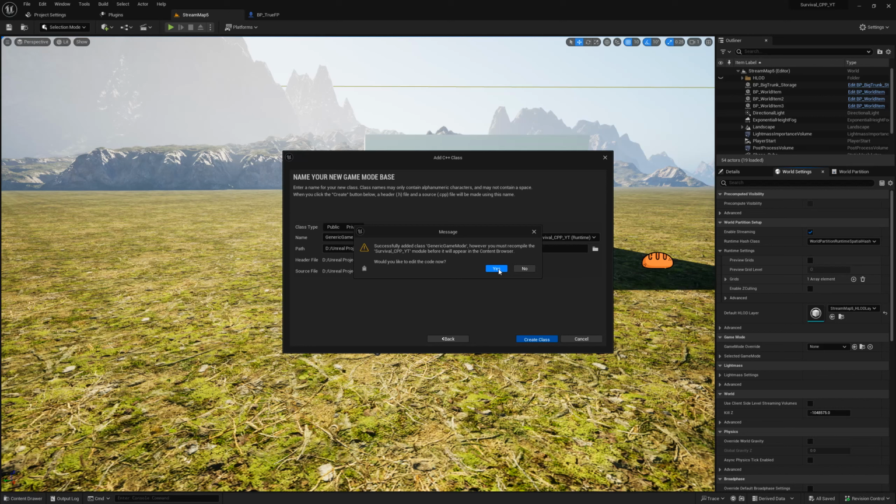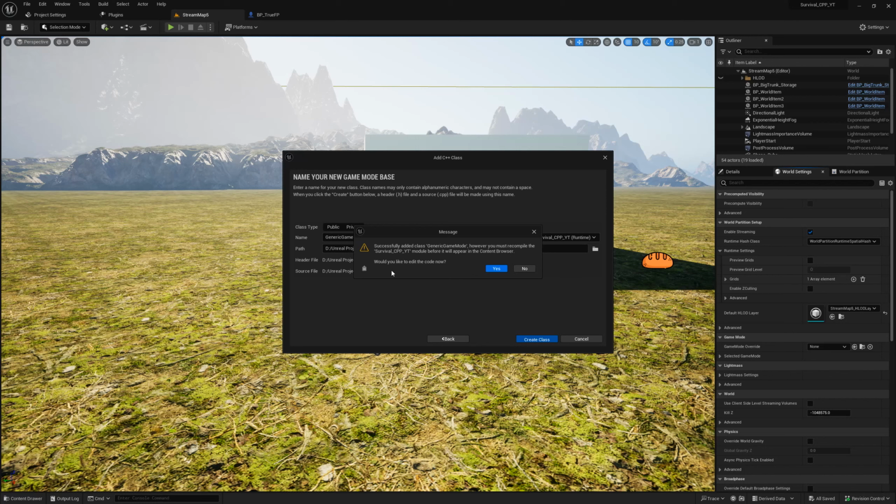If you don't have a default IDE set up, then all you need to do is go into your editor settings, go under source control, and there's going to be a drop down in there that lets you select your default IDE. So if you're using Visual Studio or Visual Code or Rider like me, you can go ahead and select that from the list there. And every time you compile or call it to regenerate code from source, it will open up your appropriate IDE for you.